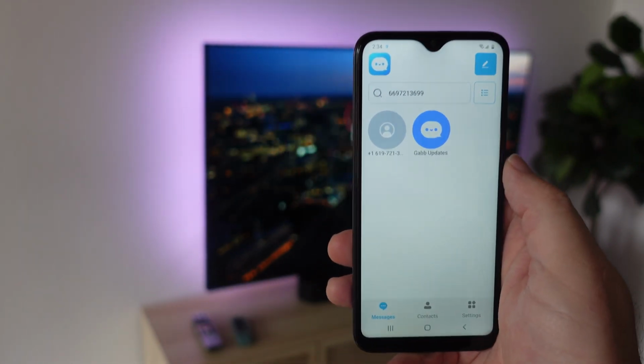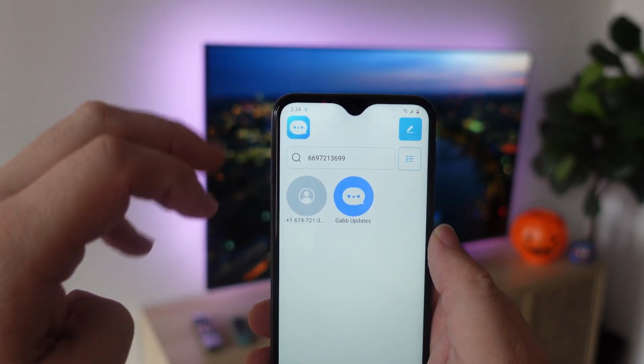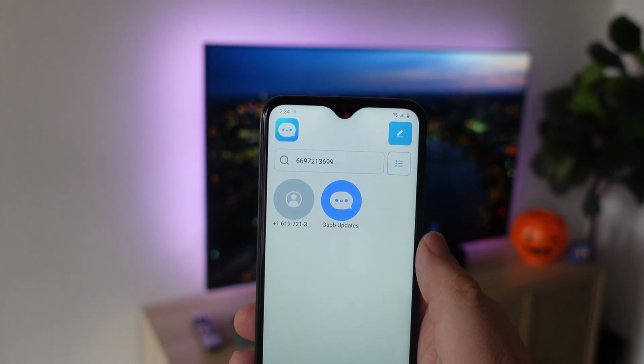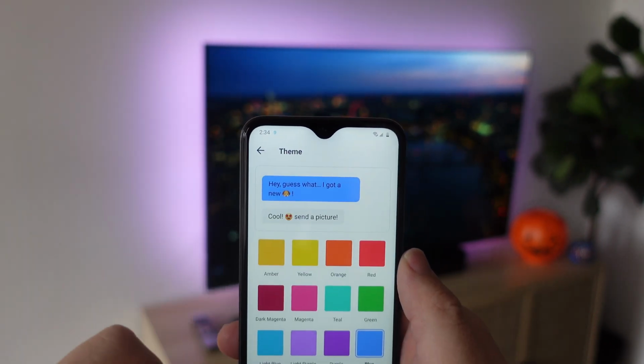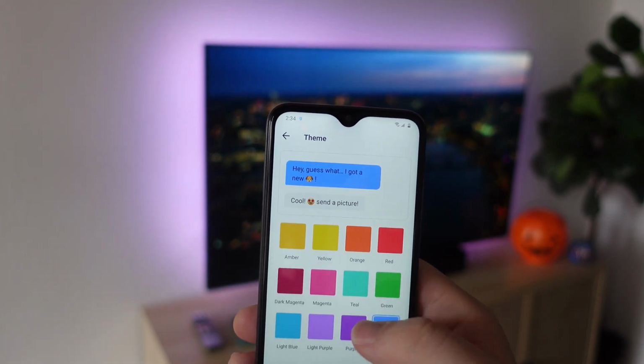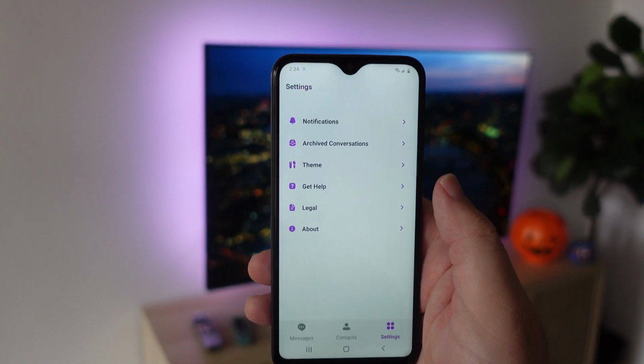And while I am in here, I'll just show you. So they can come up here, they can search for a contact. They can go into contacts at the bottom or go into settings, and they can choose a different theme if they want. Maybe they want to do it so it's purple. They can hit apply, and now all their icons are purple.